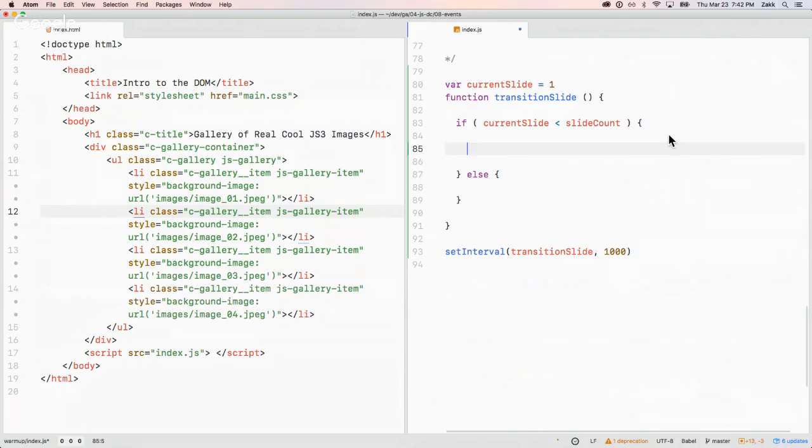This is, I guess, getting into sort of advanced CSS. So we've got, where do we have our gallery? What we're going to be moving is this UL. Do we have that stored somewhere in our JavaScript? Yes, under gallery, right? And then how do we work with, this is an HTML element, how do we work with the styles on this HTML element? Yeah, dot style. And do you want to change the style of gallery items? We're moving the whole gallery, and we want to move it using CSS's transform property. And we're going to set it equal to, does everybody know how transforms or translates work? No? Okay.